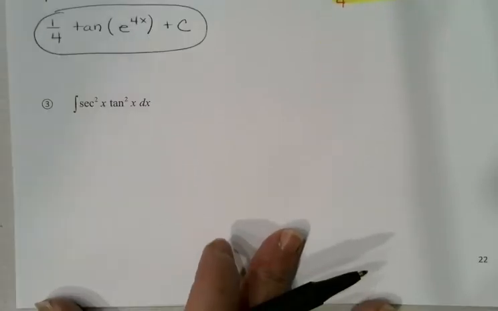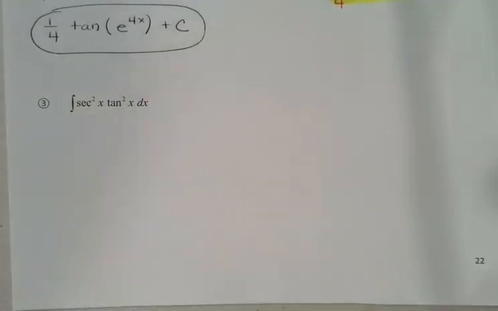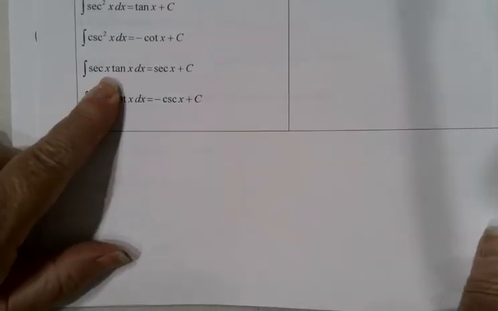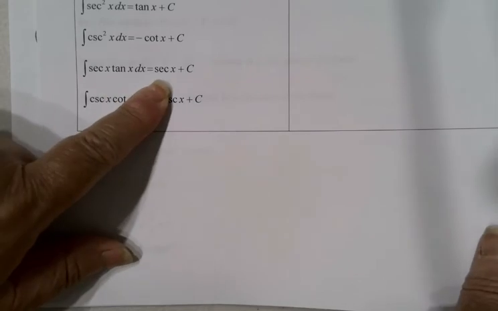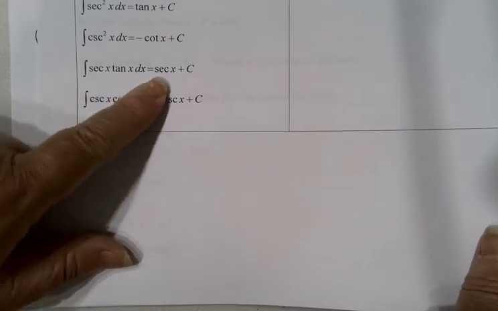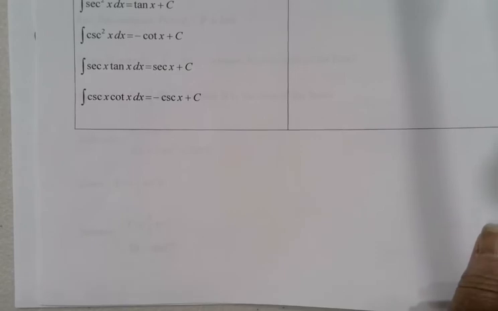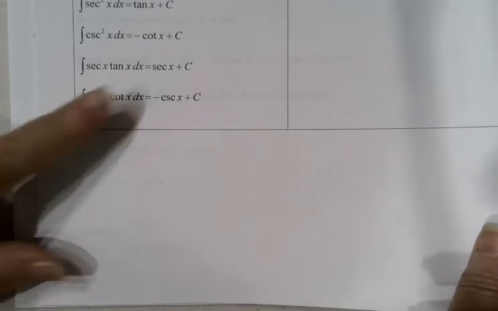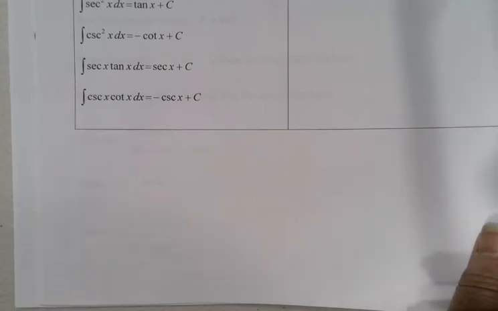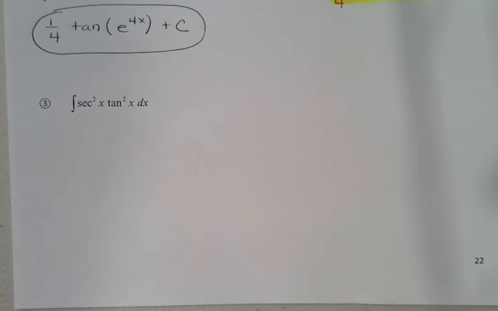All right, what about number 3? Secant squared x, tangent squared x, dx. Let's start with what's tempting but wrong. Secant x tangent x dx has an integral that's secant x. It's not true that if I square this, I square that. There is no rule that says that, right? I can deal with sums, differences, and constant multiples, nothing else. So even though I know it's tempting, this isn't going to help me out, at least not in this part of the problem. Instead, I'm going to look toward a U substitution.